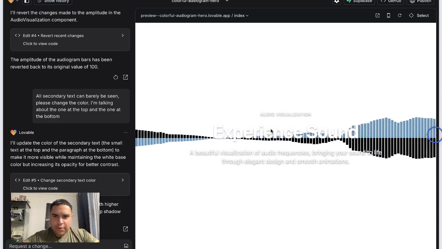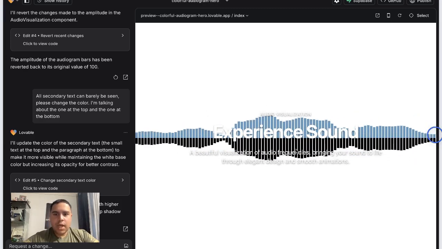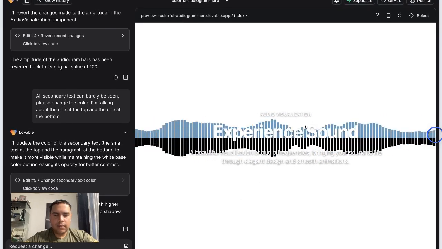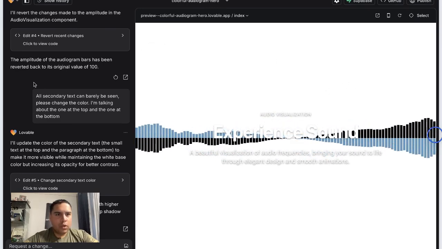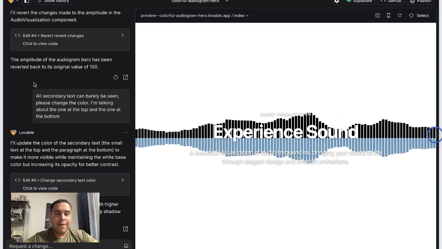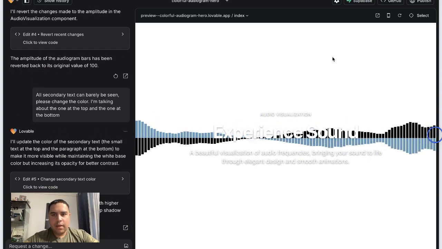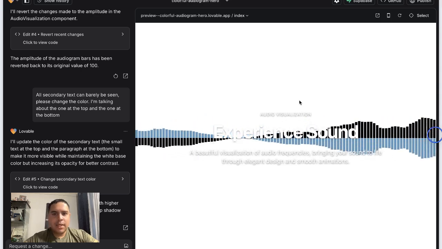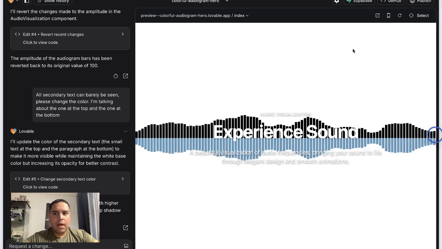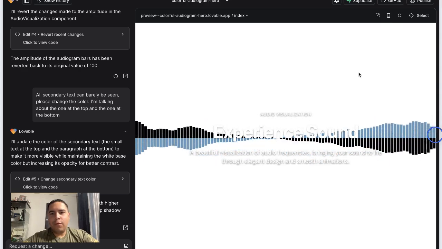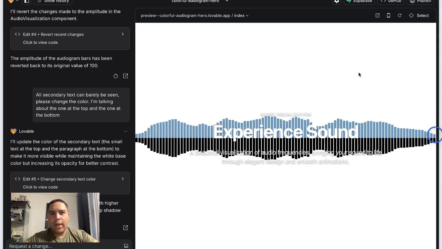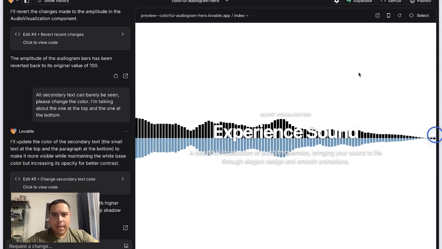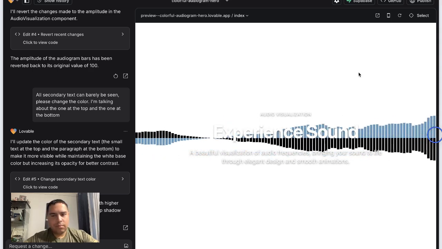All right, so it's done, and as you can see, it added some shade behind, so it's easier to read. I really like this design, and this was all done using the P5.js integration that Lovable just released yesterday. Really amazing, really nice looking, and this is a great opportunity for you to add something really nice to your project, whether you're developing that in Lovable or in any other tool. This is truly amazing.